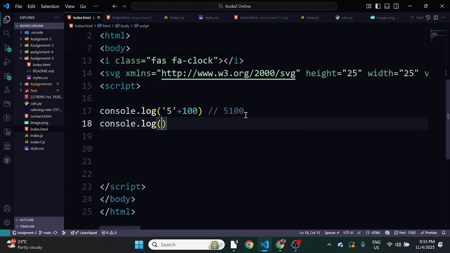I am giving 5 minus 3. Can anyone tell me the result of it? 2. Yeah, it will be 2. See, in this scenario, what we are doing is subtracting a string minus a number, right? First we are giving a string, and we are subtracting something from this string, that is your number. So it is converting this string to a number only. That is why it is showing you the result. Let me show you.